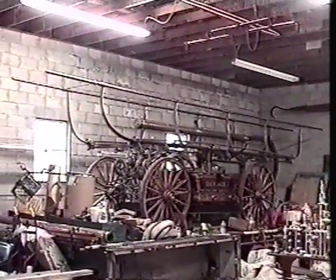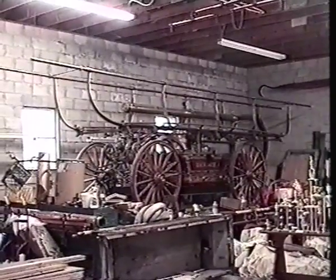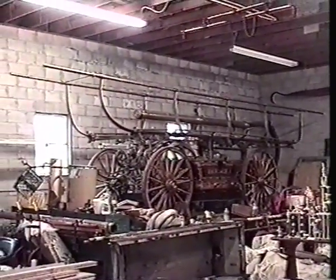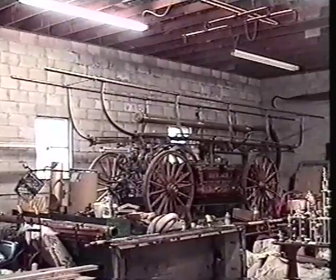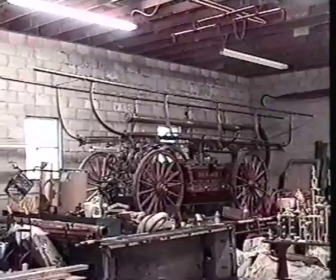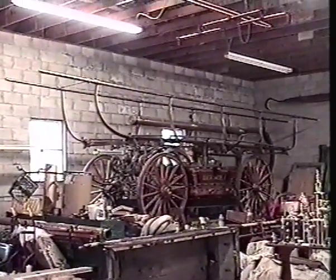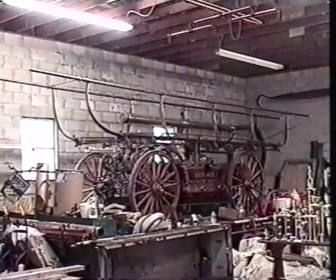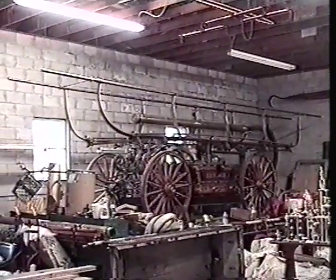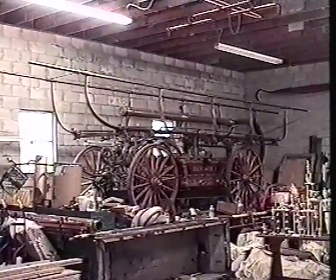A bunch of people from Townsend bought it in 1976 and took it to league musters in 77 and promptly became league champions again. It's won the league championship a number of times in the past. It's a very powerful engine, and I'm glad that they bought it because it really hadn't been active since the Brockton days.